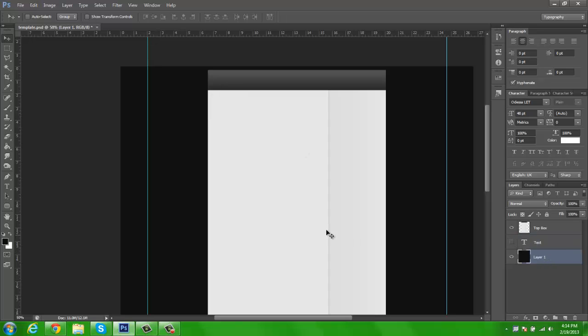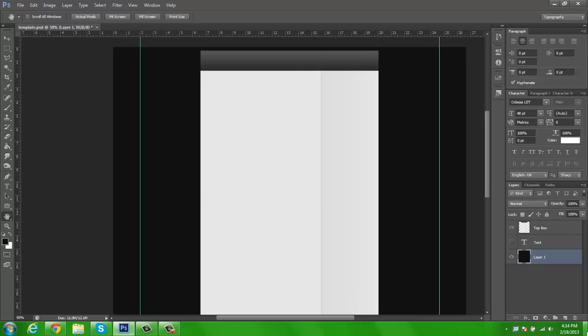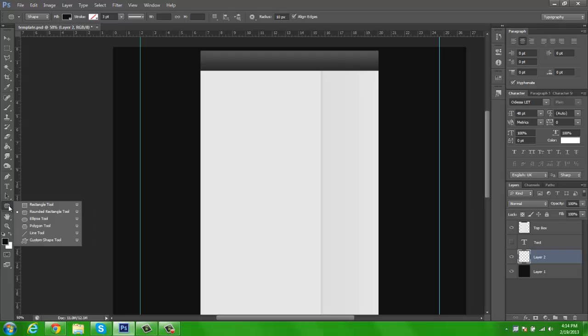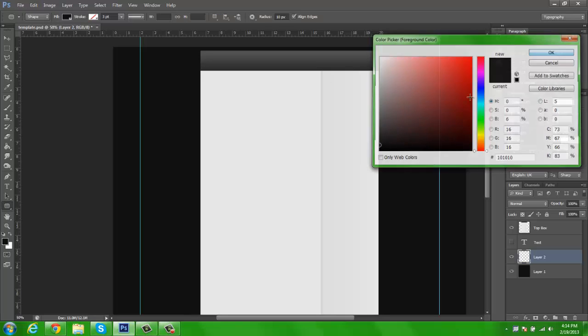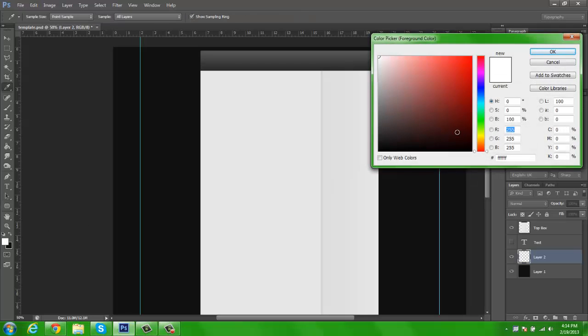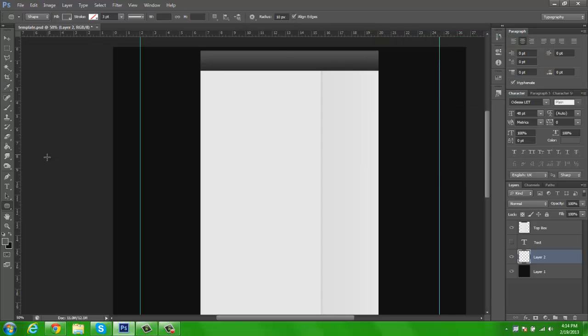This new tool I recently found, I love it to death all of a sudden, is this thing right here. It's the rounded rectangle tool. Don't know why I said rectangular, but I don't care. Now for this next thing, I'm just going to choose a different color and save that. We had it down here. We want to choose a much lighter gray. Go ahead and choose that.